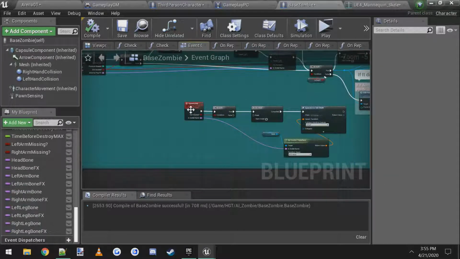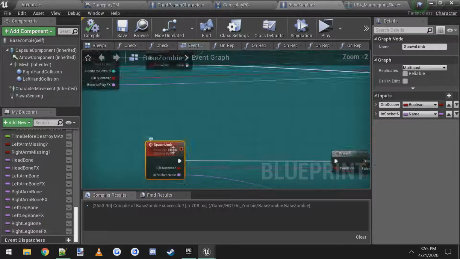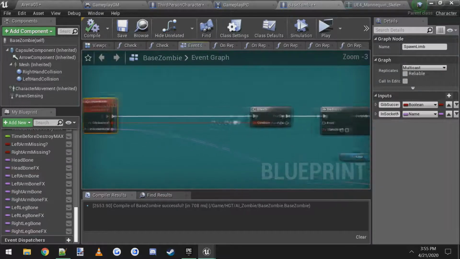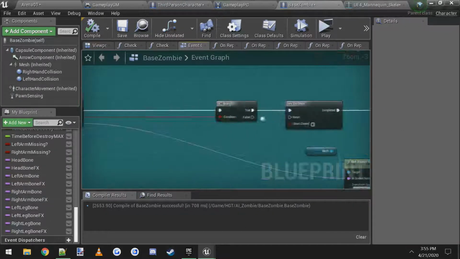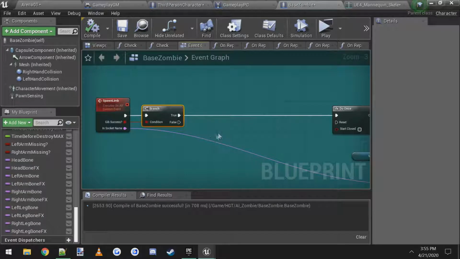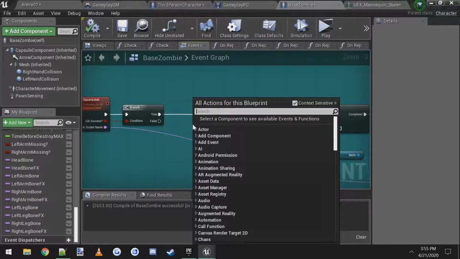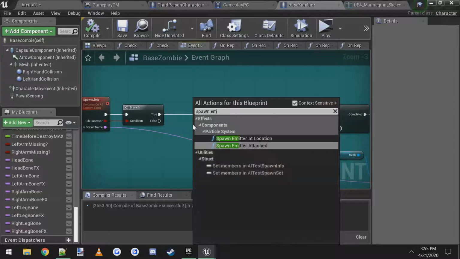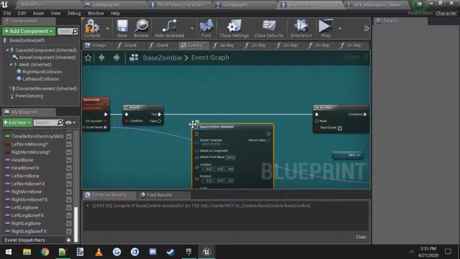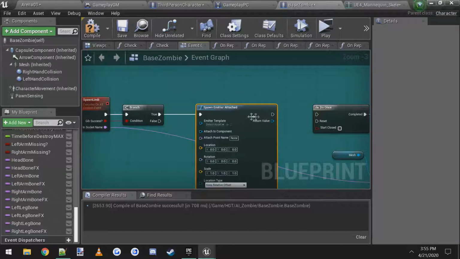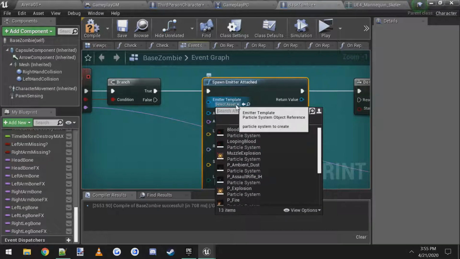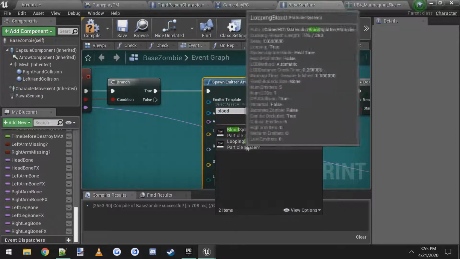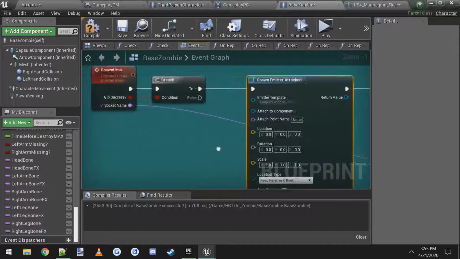So in the spawn limb event, this always gets called, but this is what spawns the gib chunk or whatever. We're going to move this over a little bit. We're going to right click and say spawn emitter attached, connect it to true, connect this into the do once, and the emitter we want, I think it's called looping blood, and we want to attach it to the end socket name here.